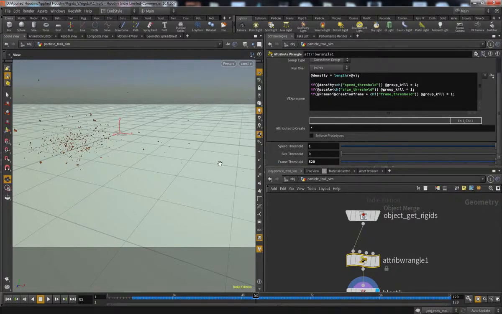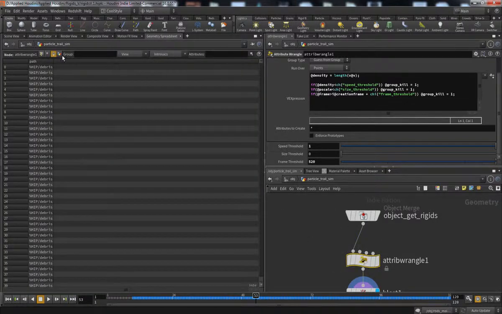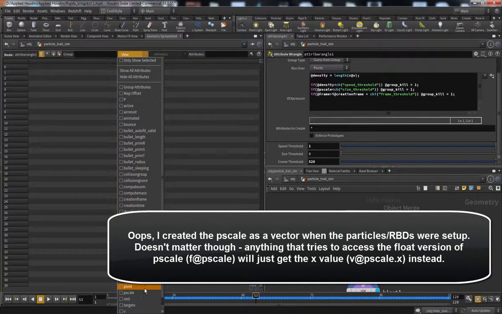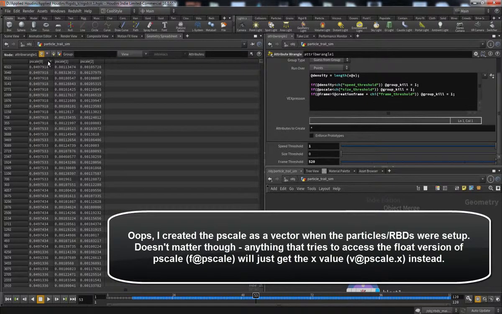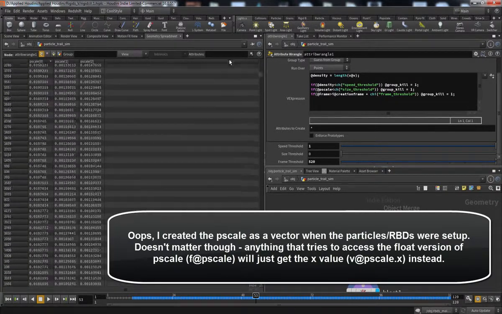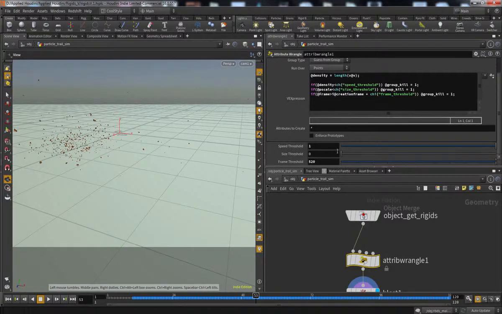Okay, so let's take a moment to see what is even the highest P scale. I forget what we made it before, but we should be able to look at it now. 0.49, it looks like, on the X anyway. I don't even remember making this a vector, so that's kind of weird, but okay.